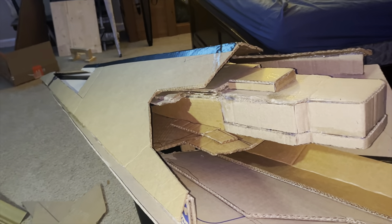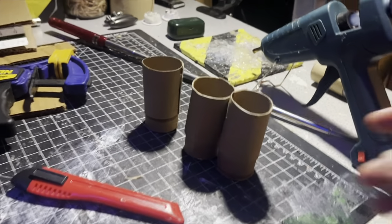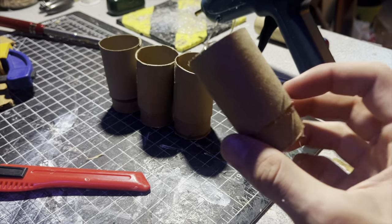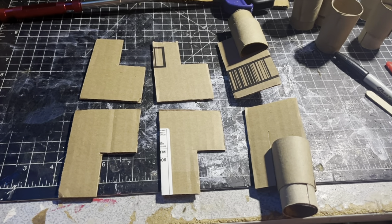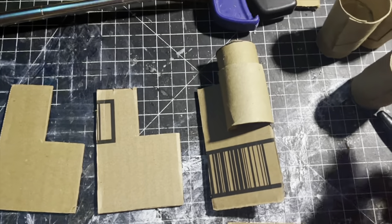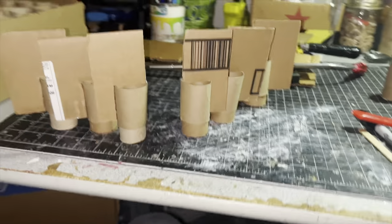Now that the top is attached, I am going to start adding some engines. The engine pieces are very simple: they are a piece of thicker cardboard tube with a piece of toilet paper roll wrapped around it, and you just make a bunch of those. For the engine system I am going to cut out several L-shaped pieces of cardboard, glue an engine backwards in the middle of each L, and they are each going to overlap just like they do in the reference image.